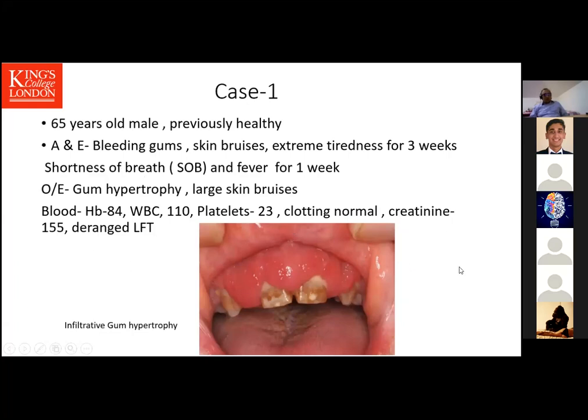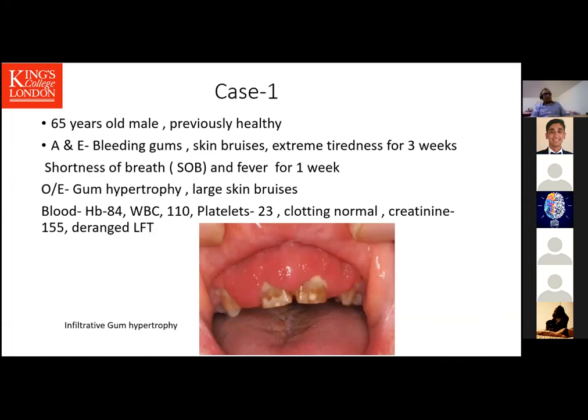Any idea what this condition could be? You don't need to raise your hand, just speak up. It doesn't really matter who speaks first. Anybody can unmute and just say what you think it could be. What is happening here? Hemoglobin is low, platelet is low, white cell high. So what is happening here? Anybody who can come out with a bright answer, and then we can give them some kind of a chocolate. Anybody? I'll give 5 seconds at the max. If you want to switch on your mic, you can, as long as you don't have any background noise.